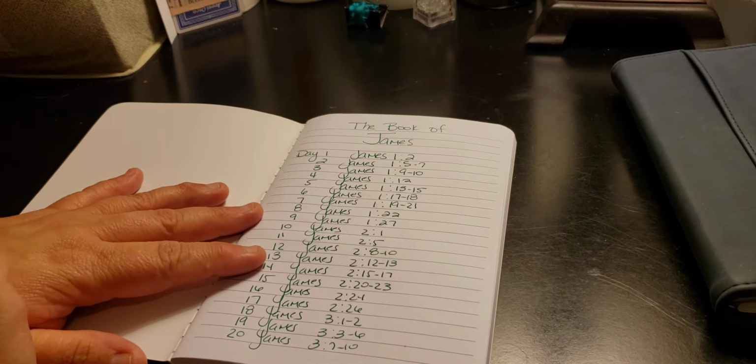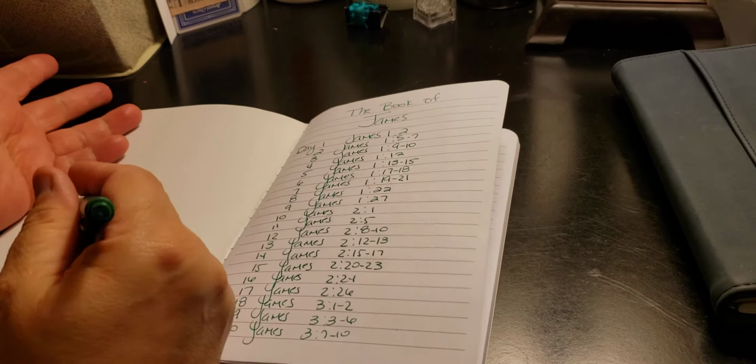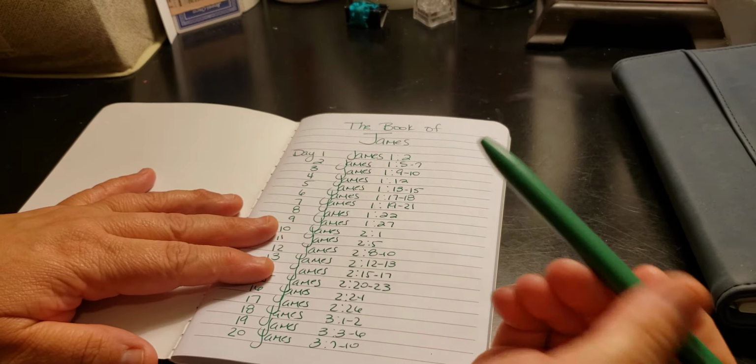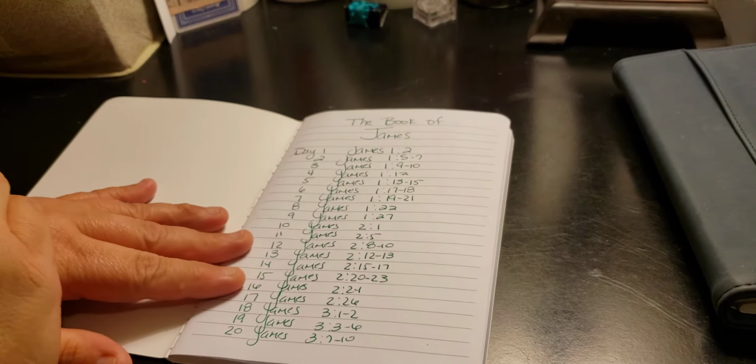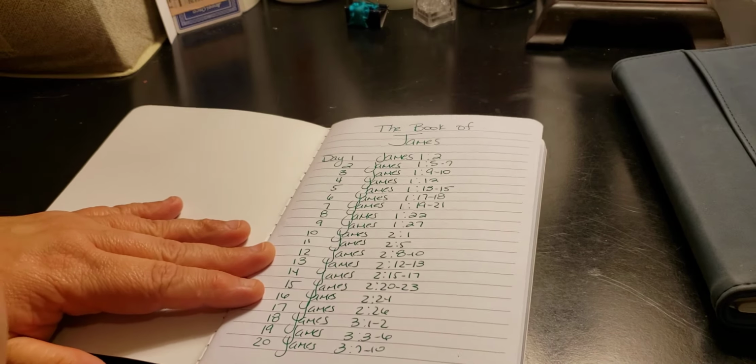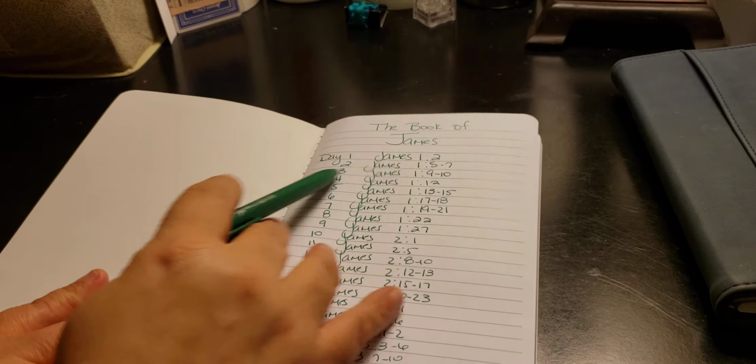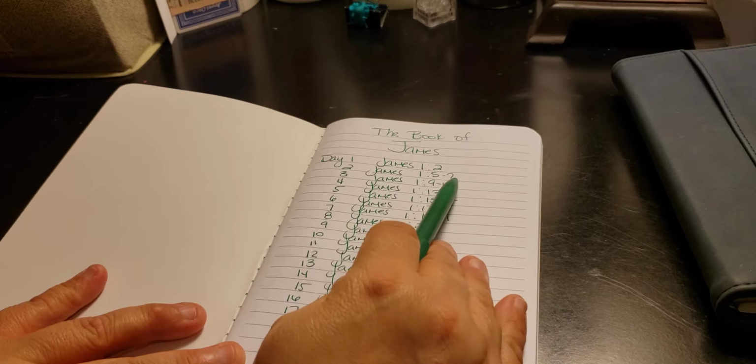So I decided to go with green only because March is green, St. Patrick's Day. And we're going to be focusing on and asking ourselves 3 questions. We're going to focus on the book of James. So day 1's like James 1, 2.